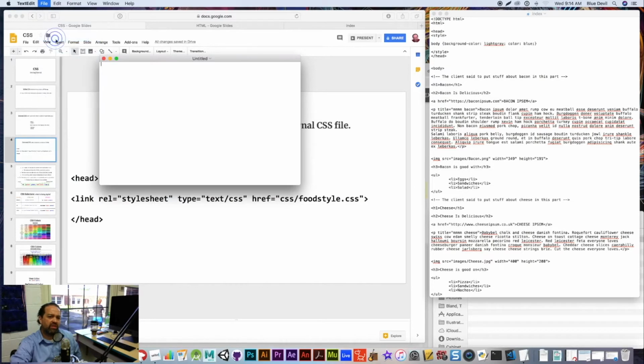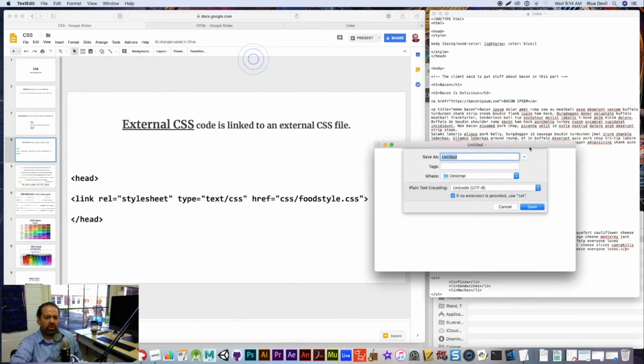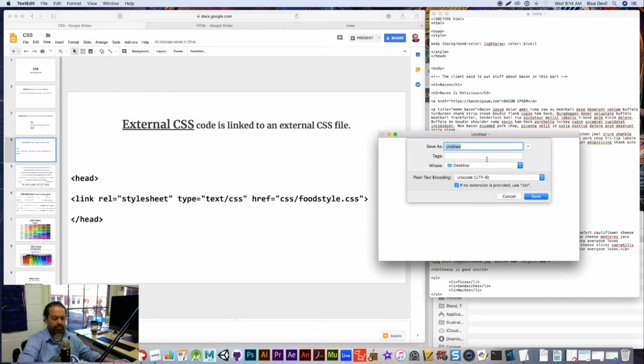We're going to save it, and we're going to call this, I think we called it, food style. You should still have those same properties that you set up in your text editor, because you don't want any sort of formatting inside of it. And that's what we set up when we saved the document before, but I'm going to call it foodstyle.css.